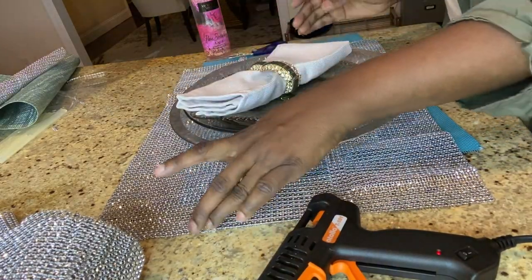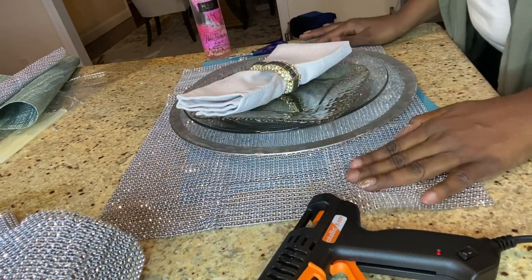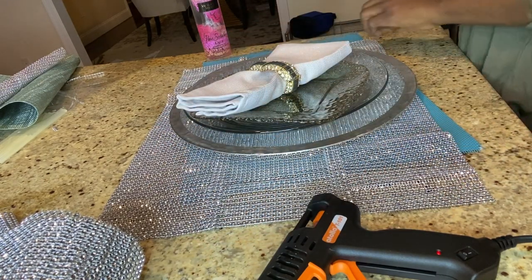And this is the finished product. This is how it looks.